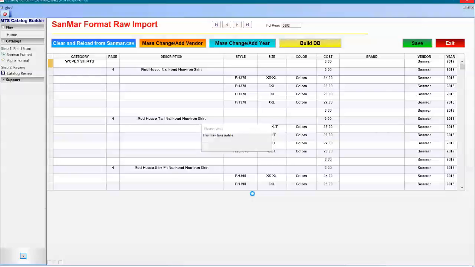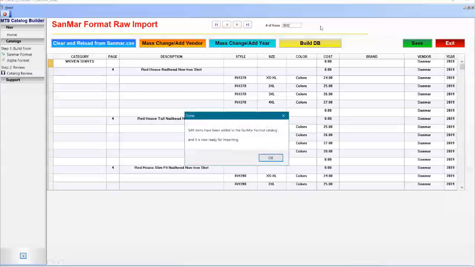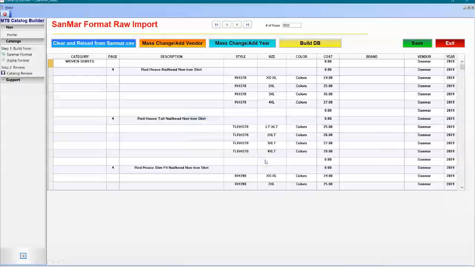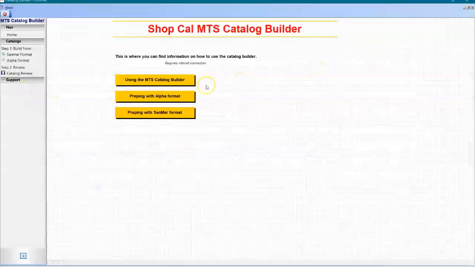And it's going through all this stuff. If you notice up here at the top, there are 3,602 lines of information that it has to go through. And it's basically taking all of that and compiling it down into, in this case, 549 items. So it's gone through all of that, and it's created all the pricing scenarios that it could figure out from this. So we've got that done. We can exit out of the screen now if we want to.